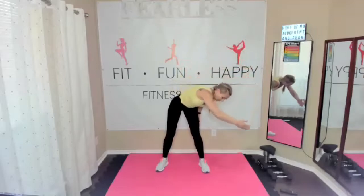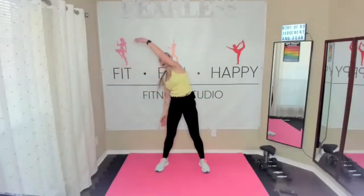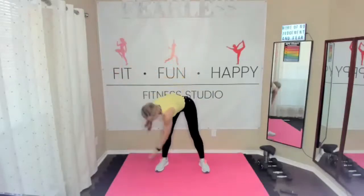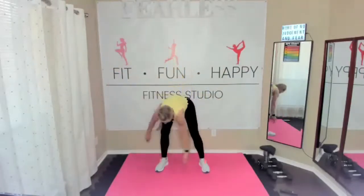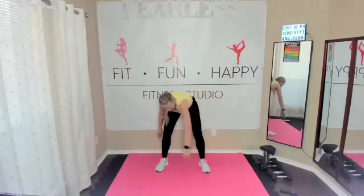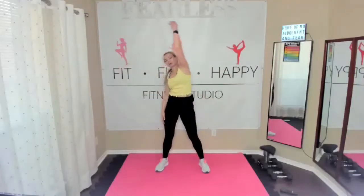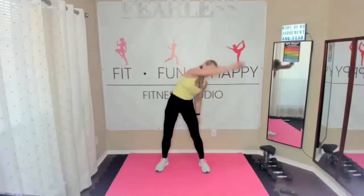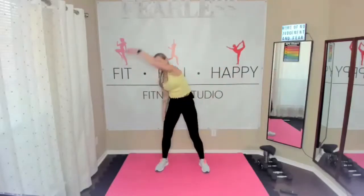Now lift your right arm up, and start going down to the floor. And then as you reach the other side, lift your other arm up and go back. So we're doing around the world with our body, warming up our midsection, our core. 2 more times. 1 more. Great job.